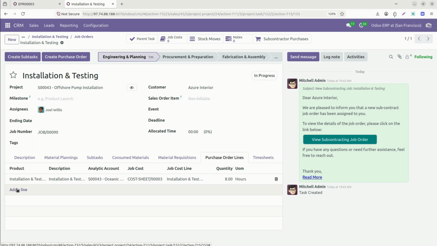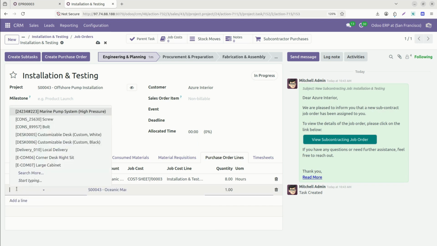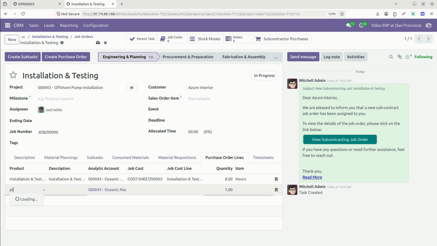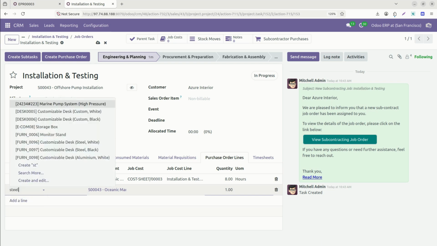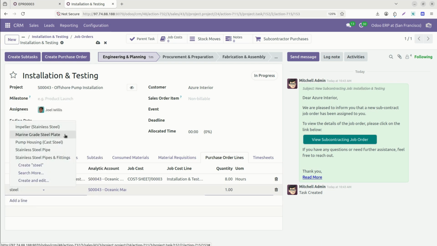As well, if the subcontractor requires any material, we can also add it here. We can enter it here. We have a few materials here, like the steel, the pump housing, the impeller, and then the faucet.